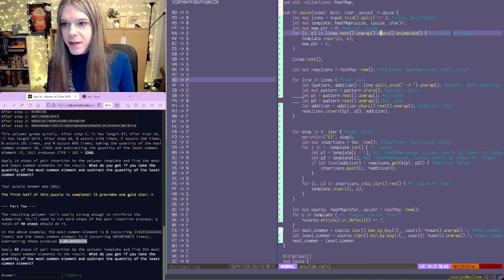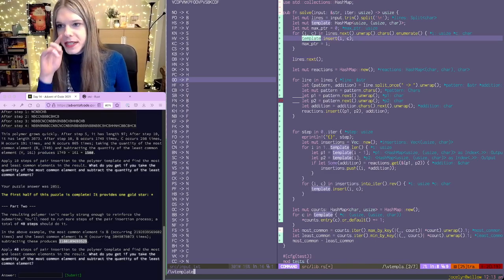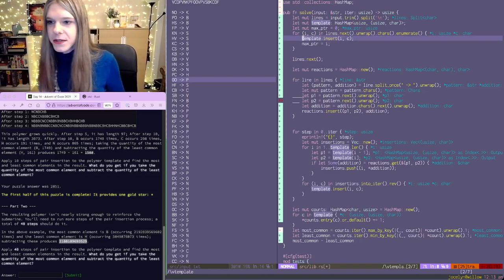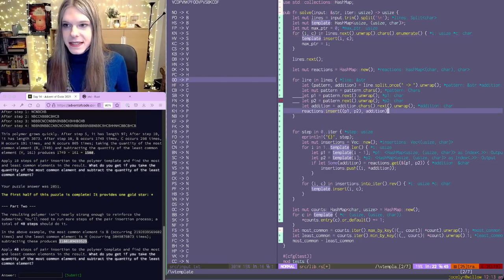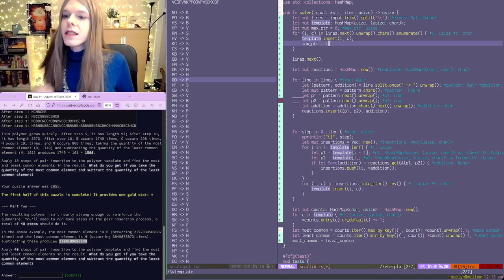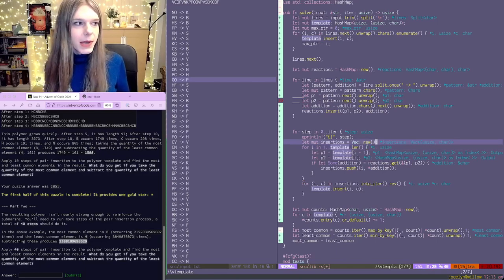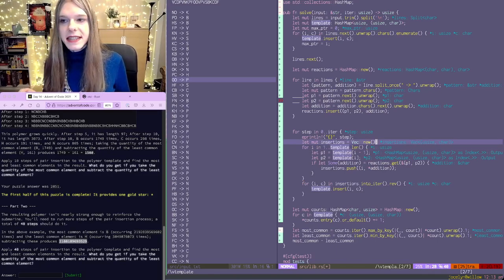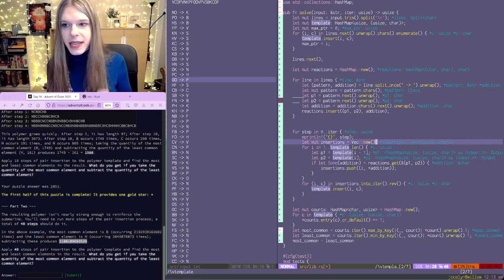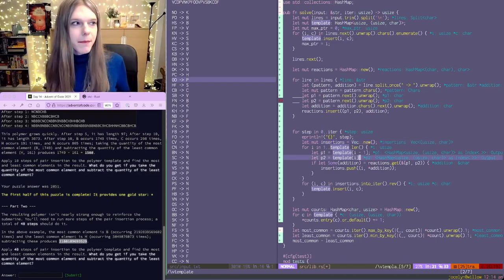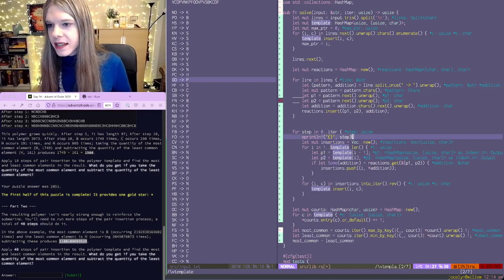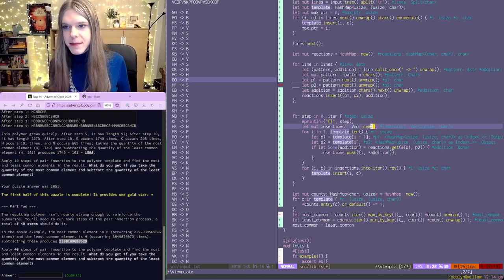Okay, so now every time we interact with template, we're going to need to do something different. Can we get away with this? So this is just a singly linked list. I'm trying to think if we can get away with just making a singly linked list. I think we can if we're careful. If not, we'll come back to this later. So the template always starts at pointer 0.